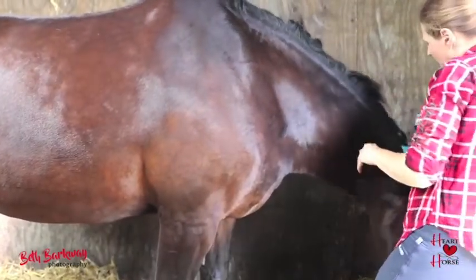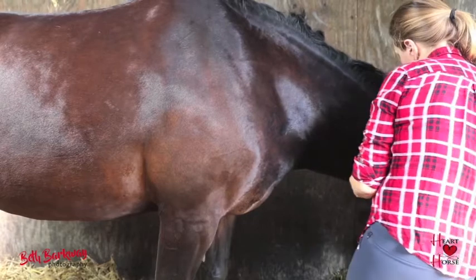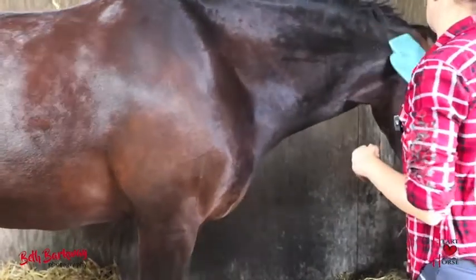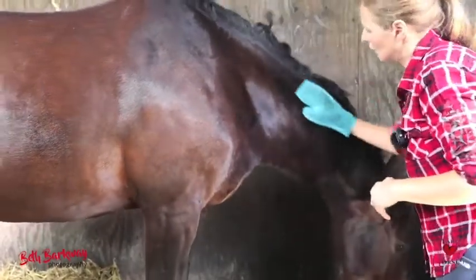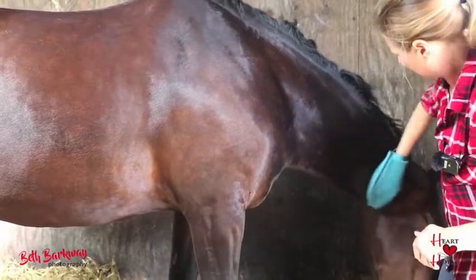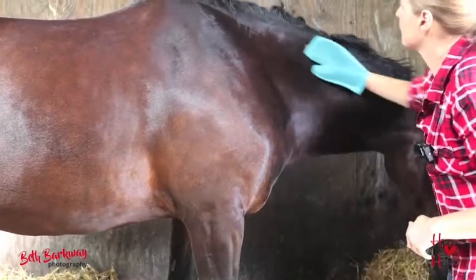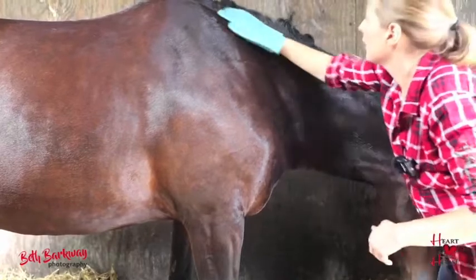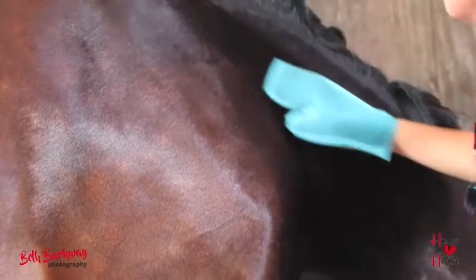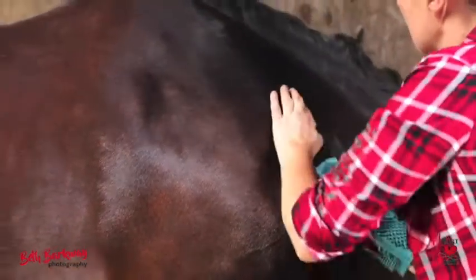Starting with little circles up by her skull. I'm just gonna start working my way along. Gently to begin with. Who's a good girl? Although I love this tool, it does make them look really very dirty once you start using it. Just a little massage while I'm doing it, into her shoulders.